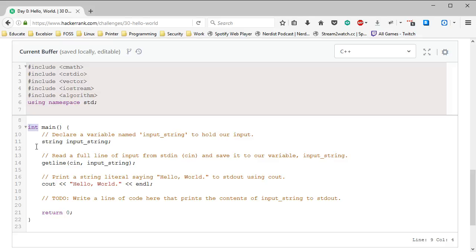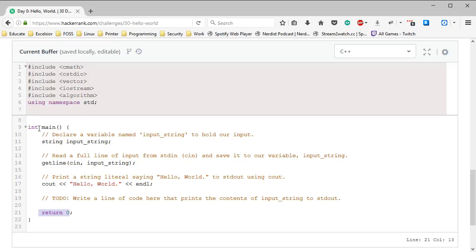Alright, int, that is the return value. So you got return down here. That's return 0, or returns an integer. That integer is 0, which tells the operating system that the program has completed appropriately. If it gives anything other than a 0, then it means that we screwed up somewhere.